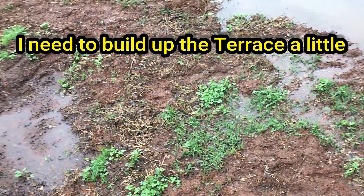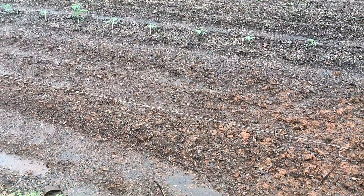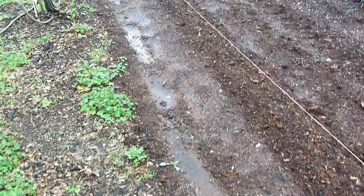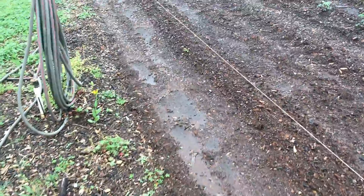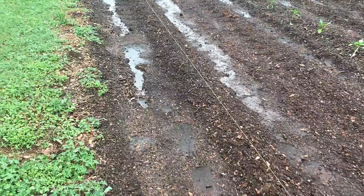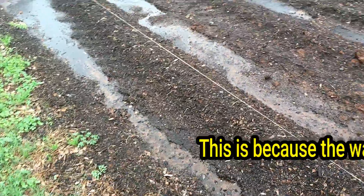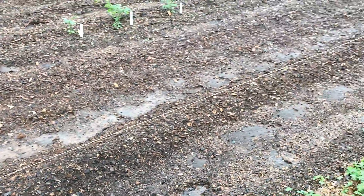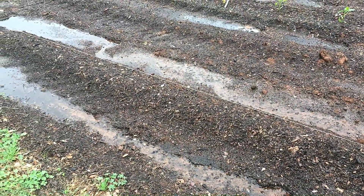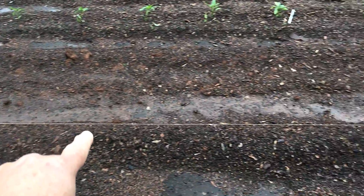I didn't do a great job at that apparently. The garden is going to have some water in it anyway just because it rained on the garden like it rained everywhere else. But I do have a little bit of erosion down here — right about there, just a little bit. I've already planted that row. That is a raised bed, and I figured raised beds would do better since we do have some erosion. It's nothing like it was before.